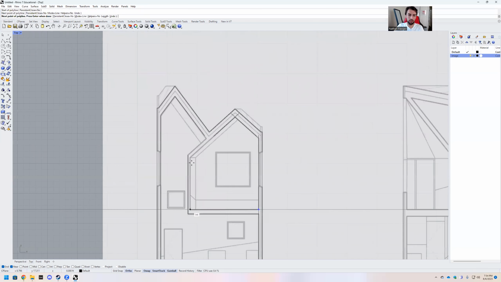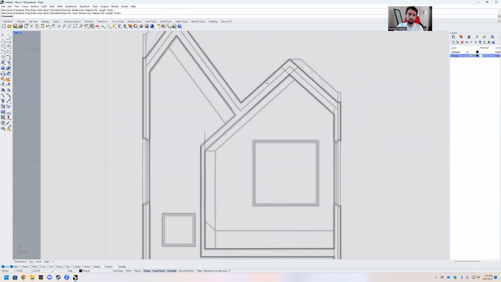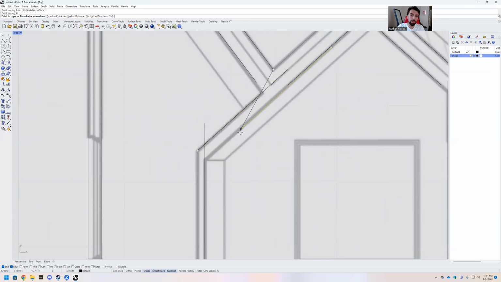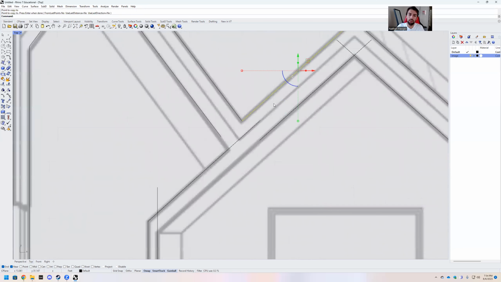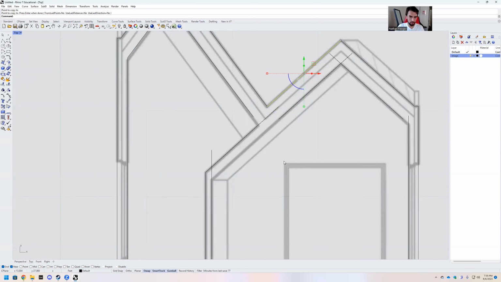This image happens to be a pretty easy section, but I'm going to pull this a little higher than it needs to be. What we're going to do is we're going to take this, type copy, and grab this endpoint, bring it down here, and we just want this to be the same angle as the one we drew, right? And so now we're going to extend some lines. Extend. Oh, I'm sorry, that's explode. Extend, got to type a few more letters.